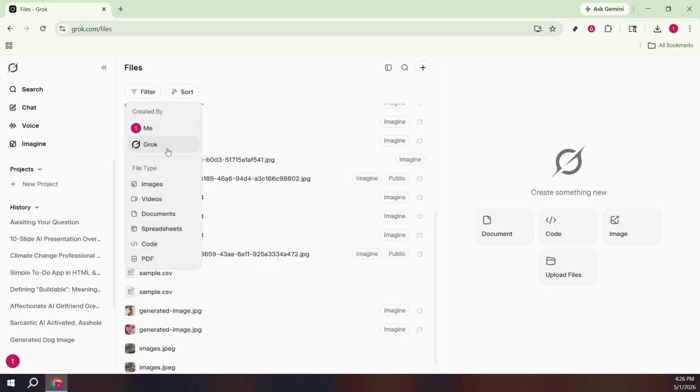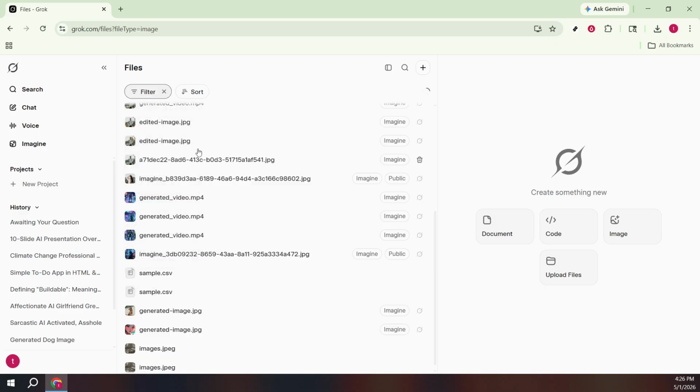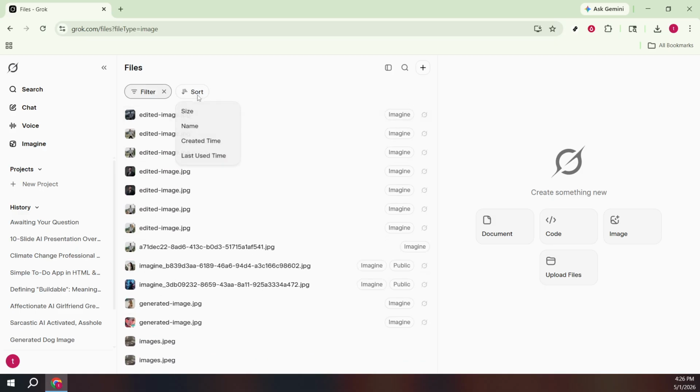Filtering narrows the list to matching items, while sorting changes the order so you can quickly surface what you need. For example, you might sort by most recent if you just uploaded something, or filter by a file type or name fragment to find a specific asset. This step is all about precision, so you don't remove the wrong thing.